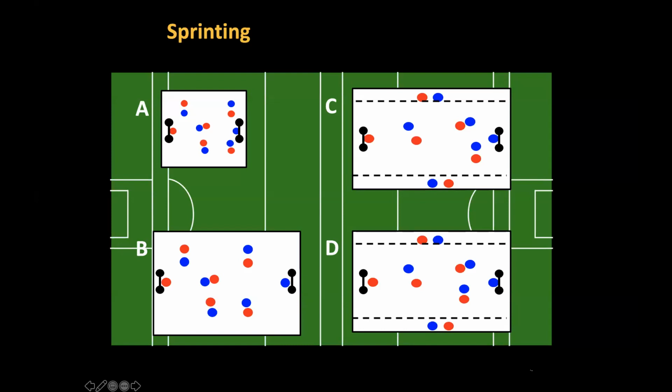Now, in D, as players can strike the ball large distances, the ball might be travelling rather than the players travelling, taking away the opportunity to sprint. So we may need to add in a rule within the game that limits the players striking the ball. So players may hand pass the ball to each other.